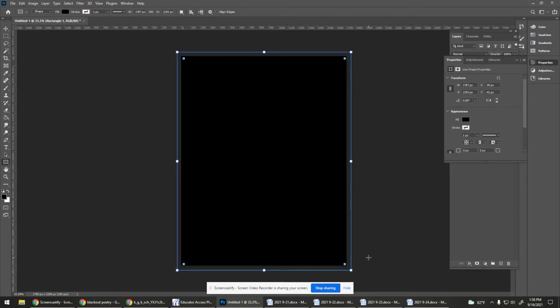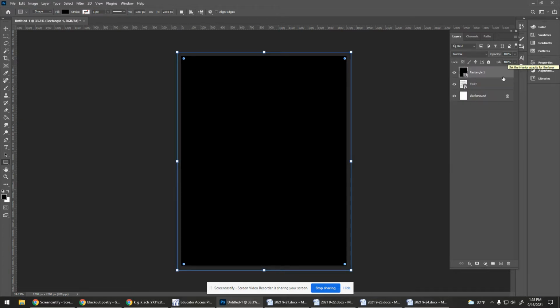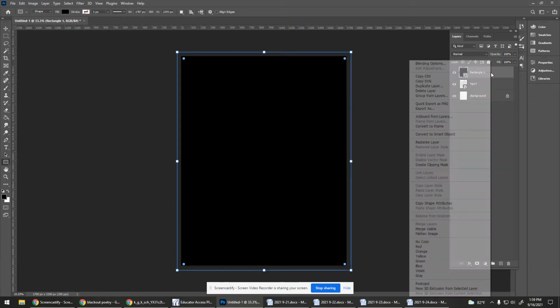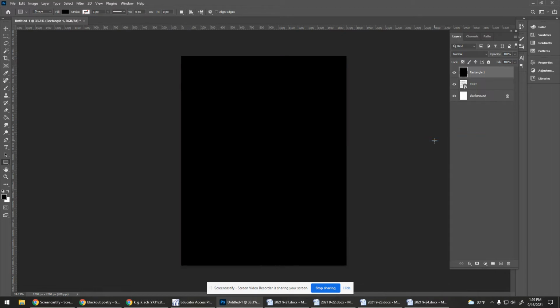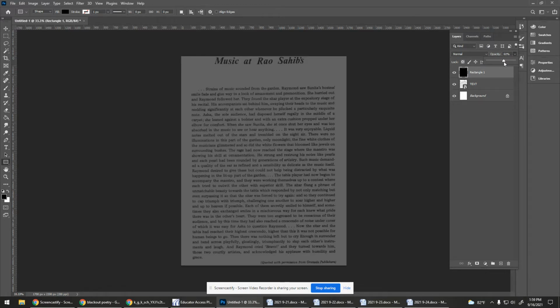This is one way to do it. I'm going to show you a couple different ways to do this. This way is certainly a little bit more difficult, but once you get the hang of it, it's really cool. Then you're going to do a right click and rasterize layer. Now you can come in, and I am going to fade the opacity because I want to see the words. Remember, you got to see the words that you're actually using. So again, this is one way to do it if most of your paper is black.